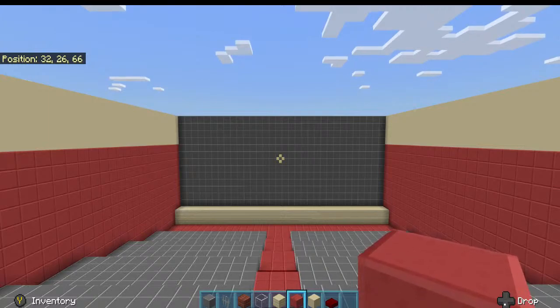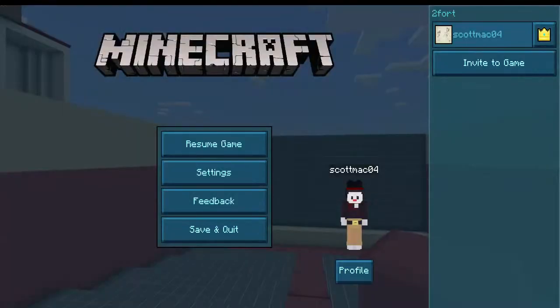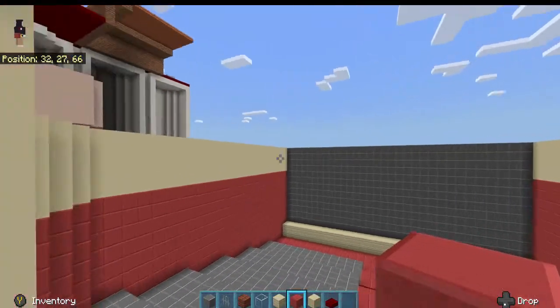Oh god. Right, whoa. Oh, that's a good one, Astro. Right, like that. So, next section. Do we add the roof? Or do we add the... Ah, you know what? We're adding the roof.